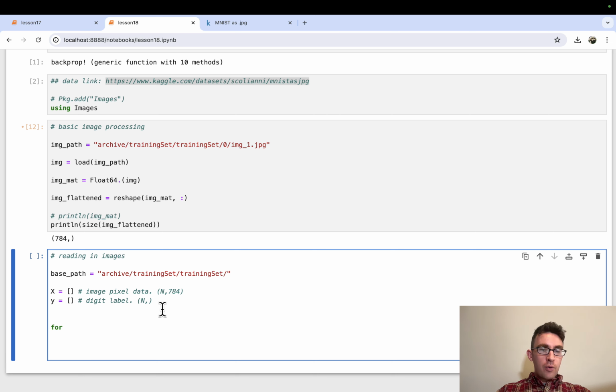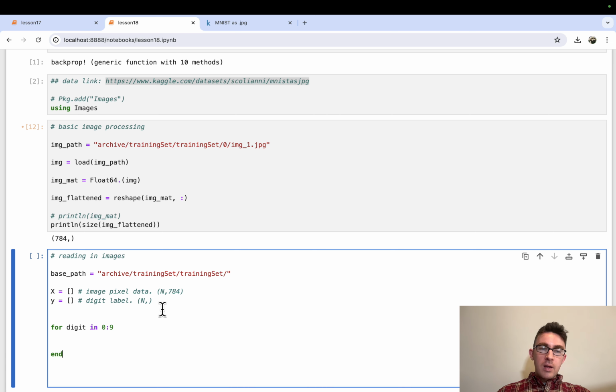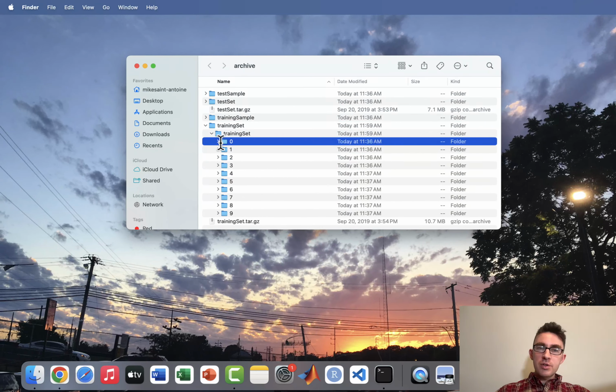So now I'll write a bit of code to iterate over these folders. We're going to say first, for digit in 0 to 9, folder path equals join path base path string digit. That allows us to iterate over these subfolders here.